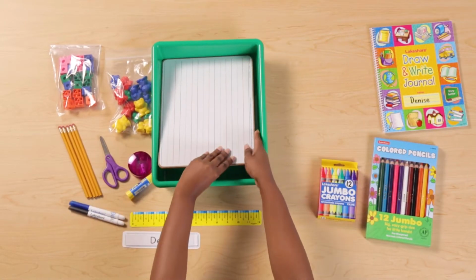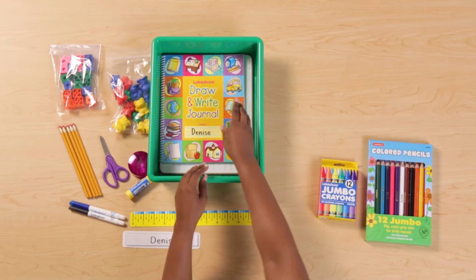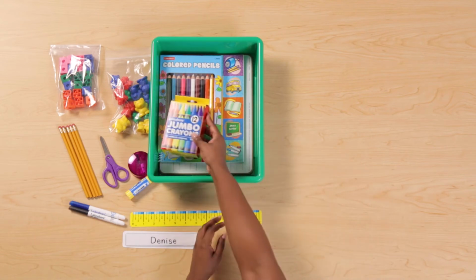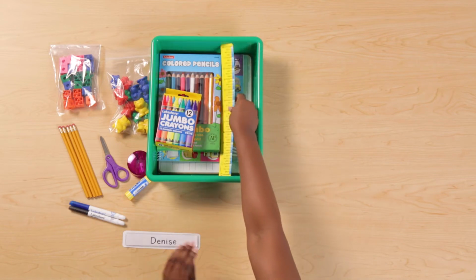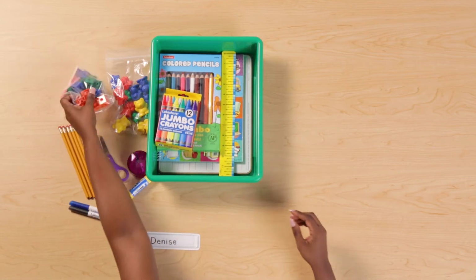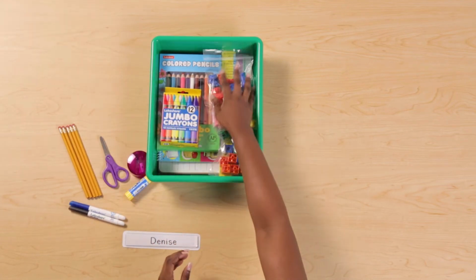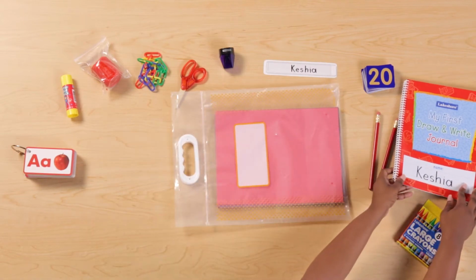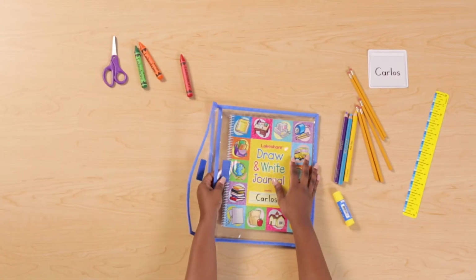When creating a personalized learning bin for each of your children, your first step is to decide what you'll use to hold their supplies. Since it will be filled with everything from folders, journals, writing utensils, and scissors, you'll need to be sure that you select something durable and easy for the child to carry and keep clean. Some suggestions may include plastic bins, trays, and baskets, or even a small crate or tote bag. Other options to consider are large self-closing bags or storage pouches.